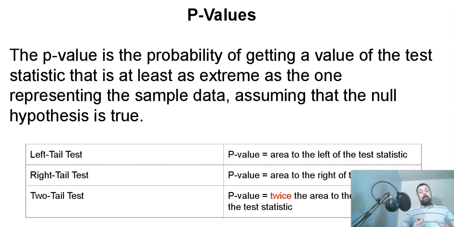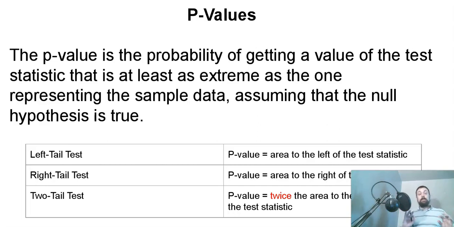For a right tail test, you want to find the area to the right of the test statistic, regardless of where it's located. Now, normally, in most well-formed problems, if the test statistic is closer to the left tail, then you want the area to the left. If it's closer to the right tail, you want the area to the right. That's generally how it works. But I have seen one or two problems where the test statistic is closer to the left tail, but it's actually a right tail test. So you still want to find the area to the right, even though it's going to be a gigantic area. So it's the tail test that determines which way you go. Left tail, area to the left, right tail, area to the right for the p-value.